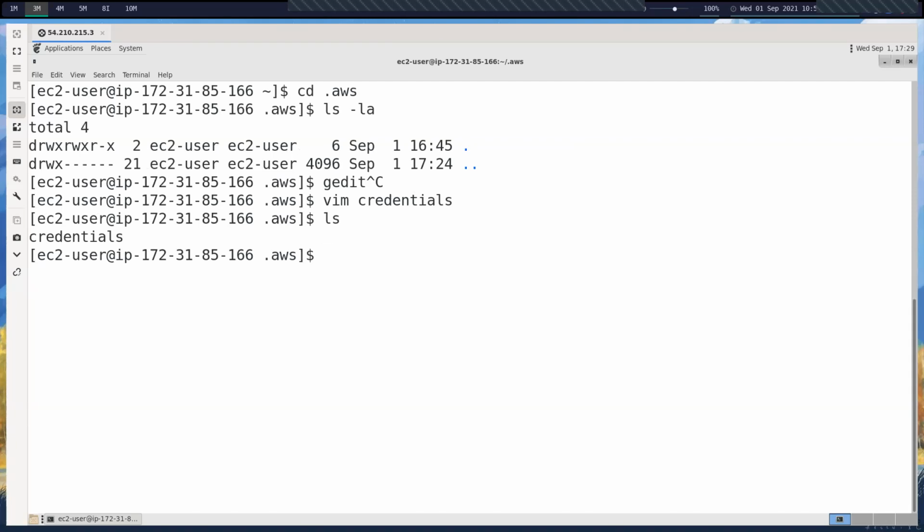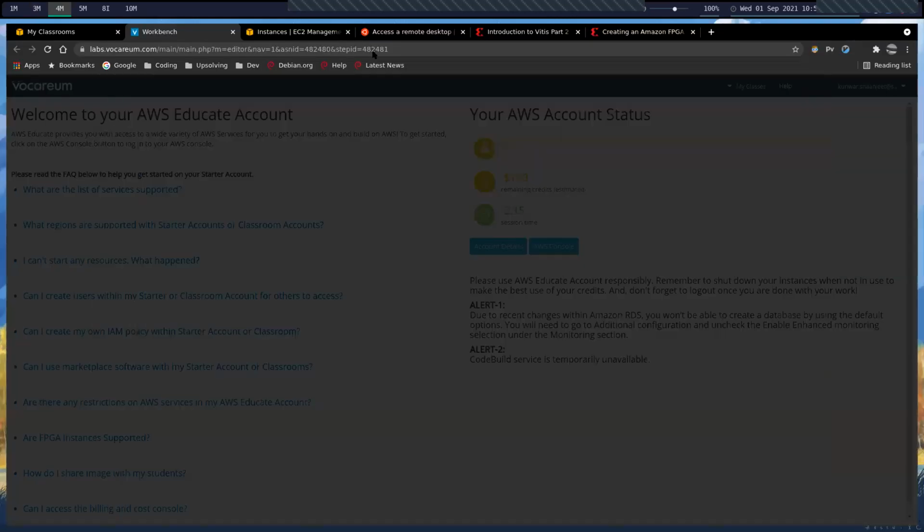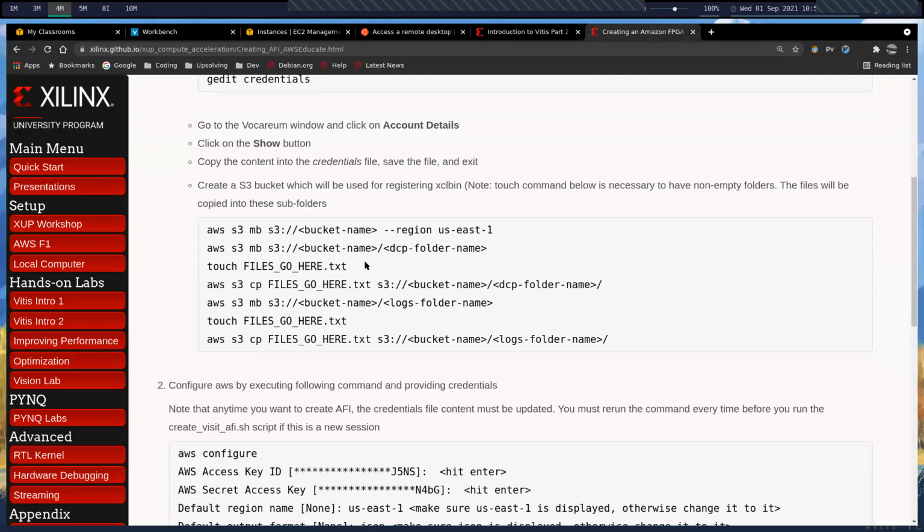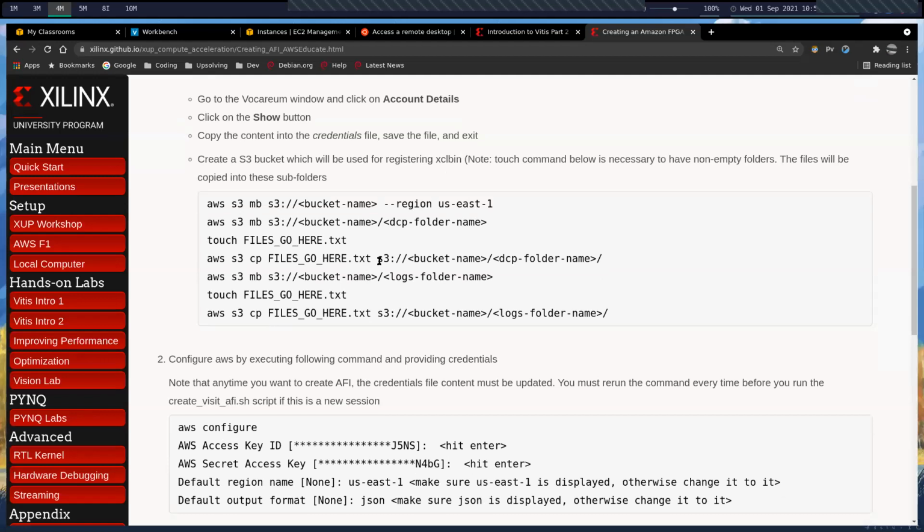Now we have to do aws space configure, not dash. And configure, not credentials, but configure. I'm sorry. Right. So if you go back to the instructions for a second, we have to do all this, but I'm looking at step 2.